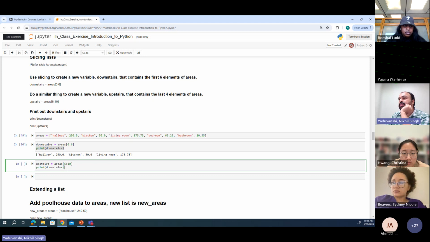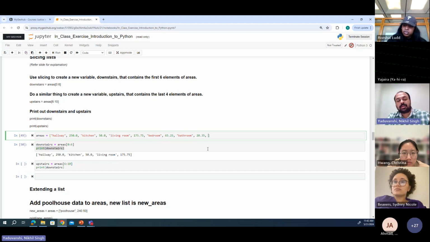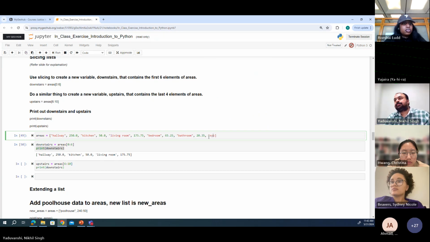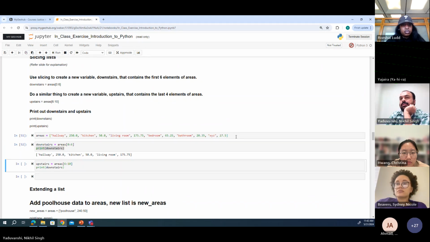Since there is no 10th position, or even if I include a 10th position called XYZ, just so you don't get confused, and run this command again, it will print the 6th, 7th, 8th, and 9th. It will not print the 10th position. It will exclude it. So remember the slicing command: include the first position, and exclude the position in the second part.